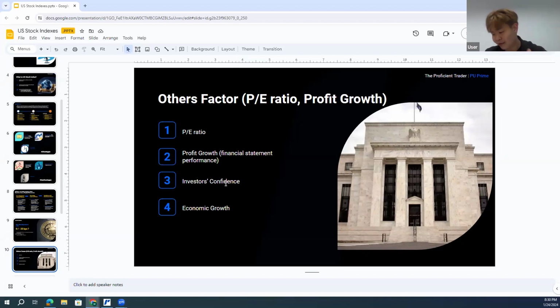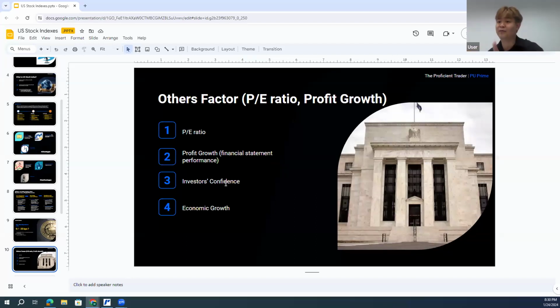But for example, if you can see that a lot of investors are really confident towards the US equity market, because recently we have tons of financial reports indicating that a lot of companies in the US are performing very, very good, and you can also notice that the economic data from the US region is also very good, that's why investor confidence towards the US equity market is getting higher. So the stock index increased more.